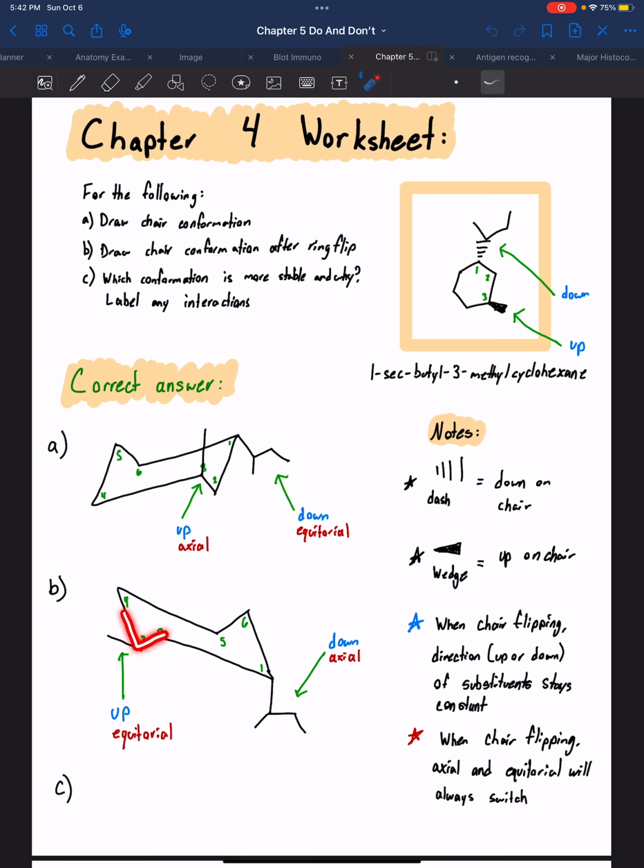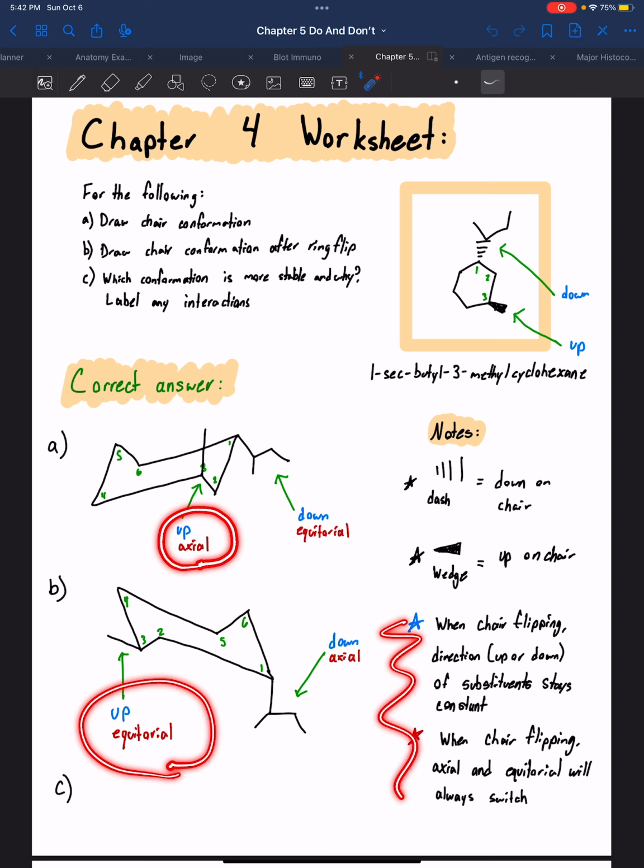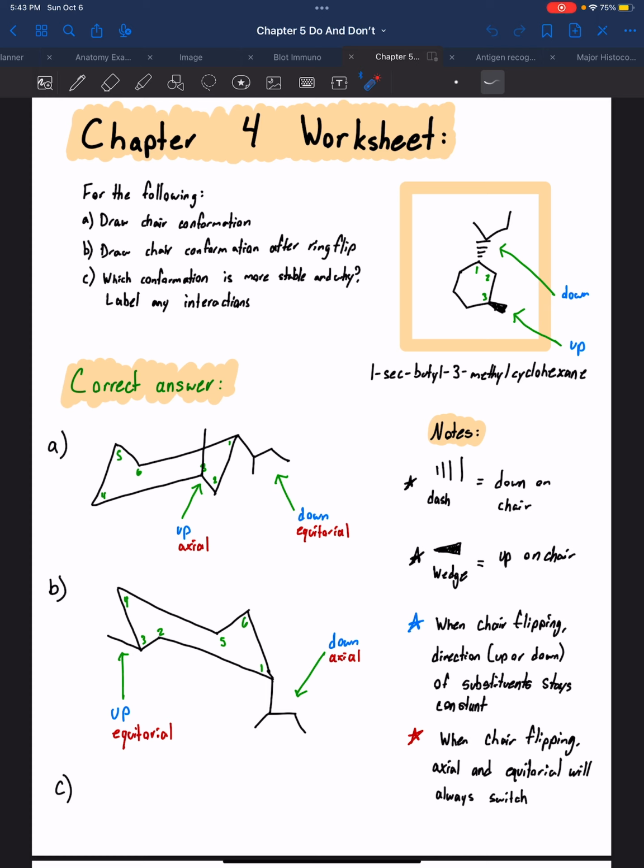Over here, the arrow is pointing down, so down is axial, but equatorial is going to be with a little slant. So slant over here. In the original methyl group, it said we were going up, so we drew it on our chair confirmation going up, and that stays the same. And it was axial originally. So now we're going to be expecting up and equatorial. Again, follow these notes just to help you out with that. Again, equatorial goes a little slant.